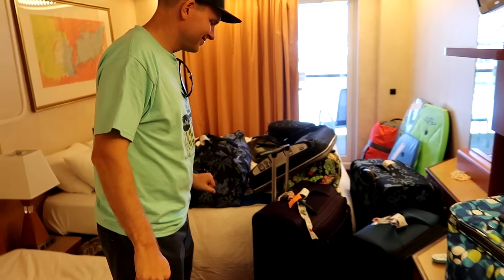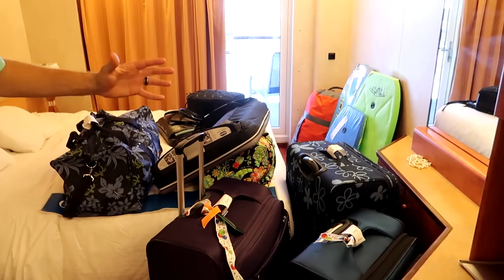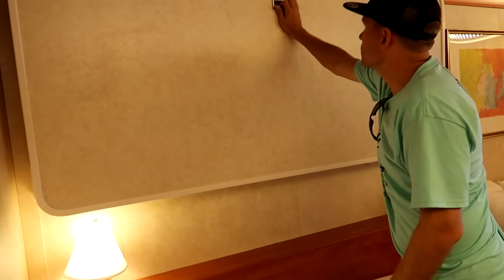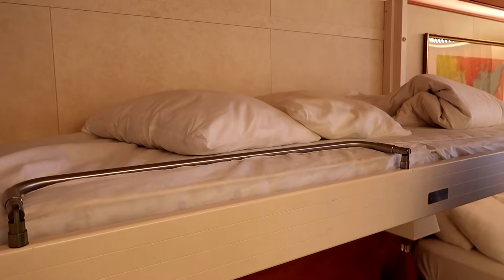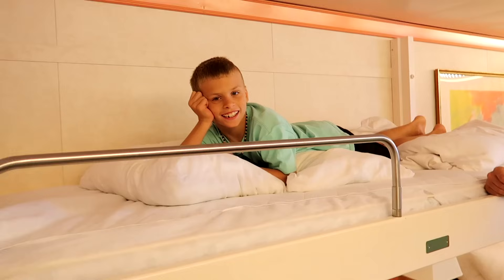Here's our second room — we have three rooms, with three people in each room. This is like all of our stuff; got a lot of stuff in here. His little crib will go there, but we've got basically the same setup in all the rooms. Oh yeah, we've got the pull-down bed! Oh, someone's at the door — it's Elisa and Zach, we've got visitors!